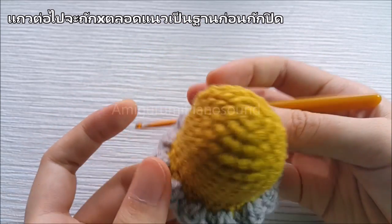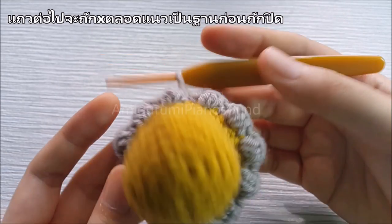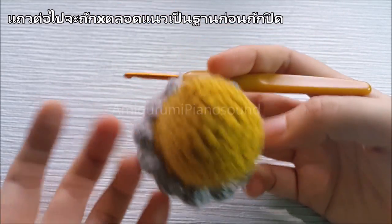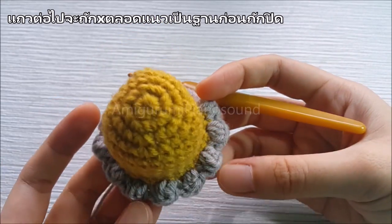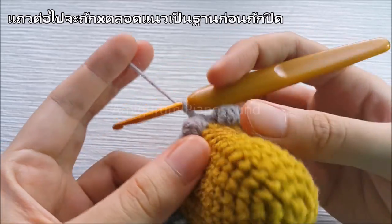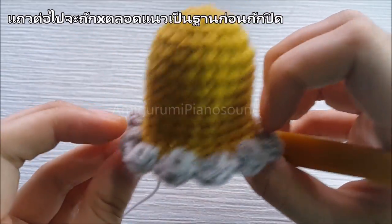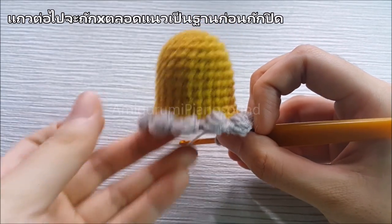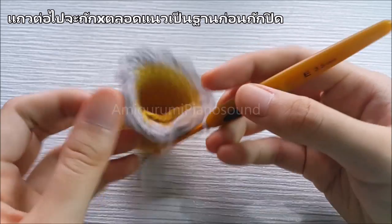what is his name again? Diglett. I grew up with the Japanese name for Pokemon, so we call it Diglett. But since this is an English video, I'm gonna call him with an English name, Diglett. And it kind of looked like a flower, to be honest.